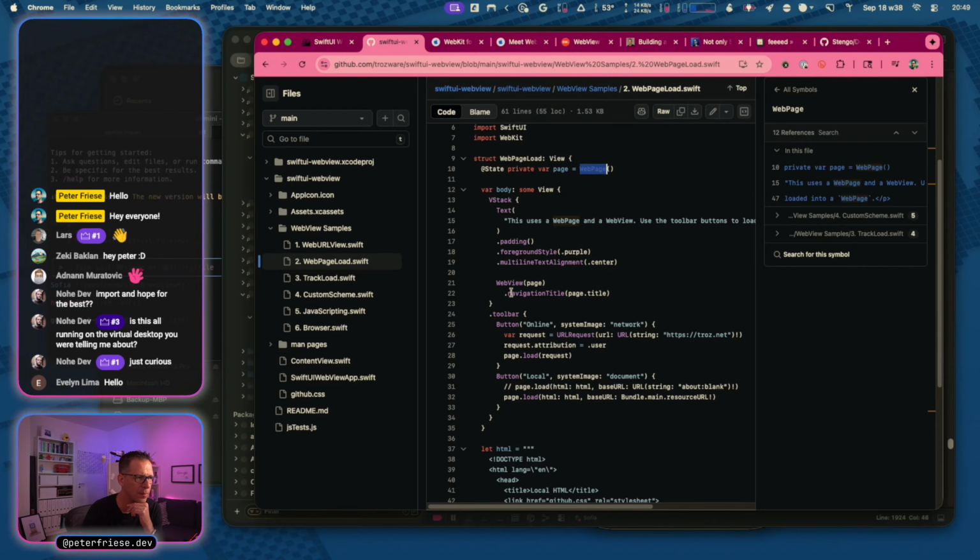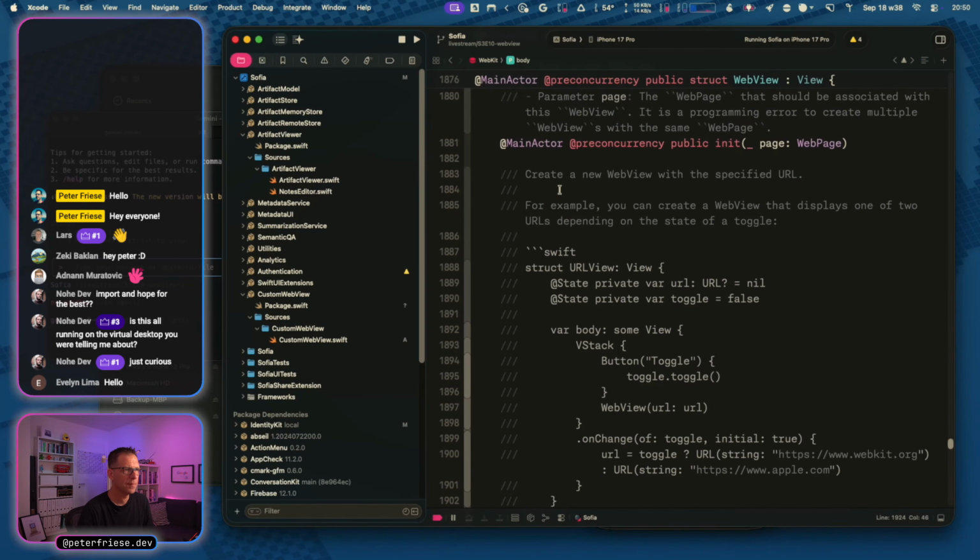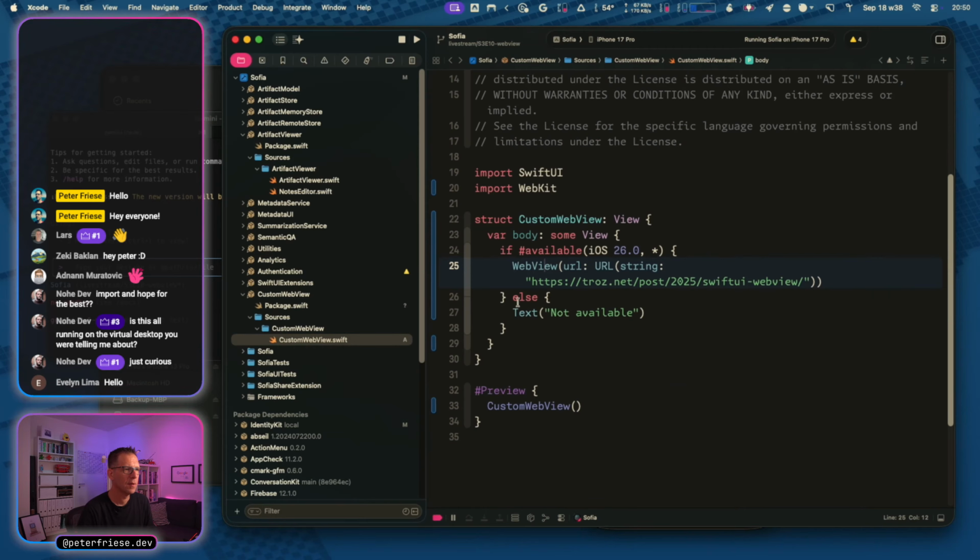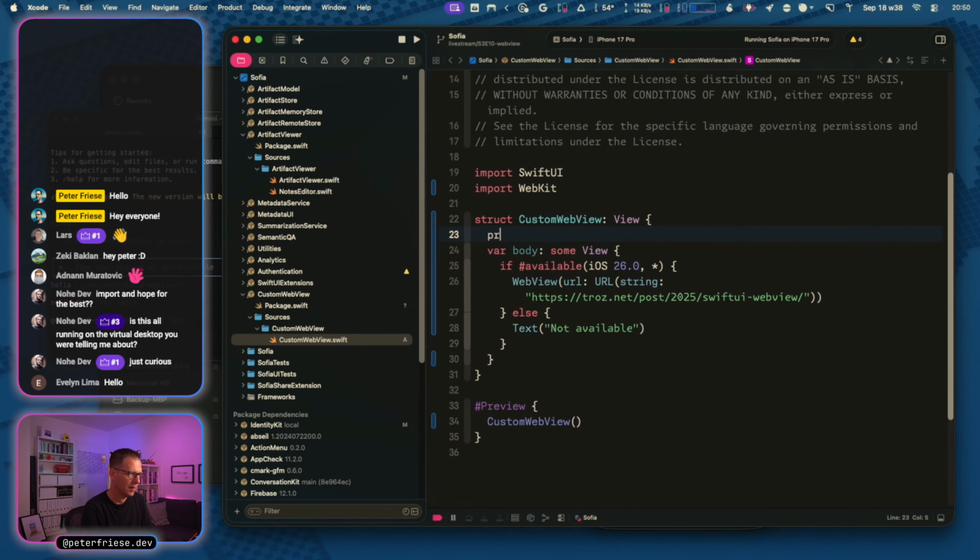And then what happens with the page? Okay. Page.load with a request. So maybe there is a way to, so first of all, private var page is a web page.